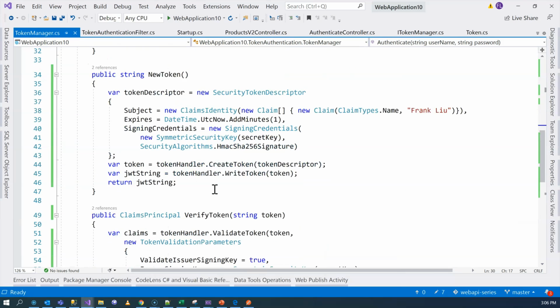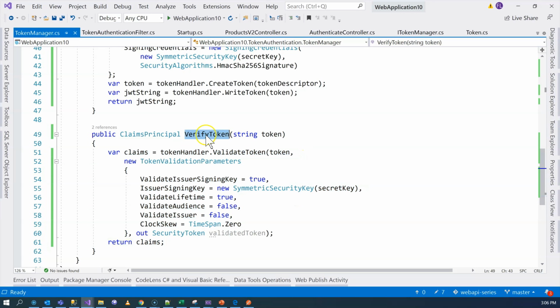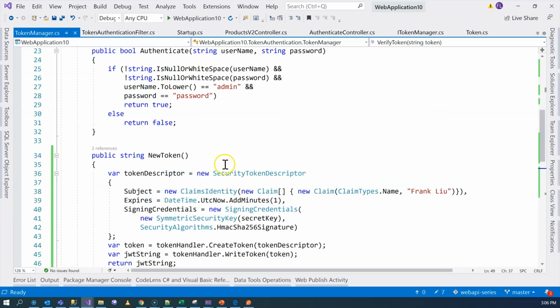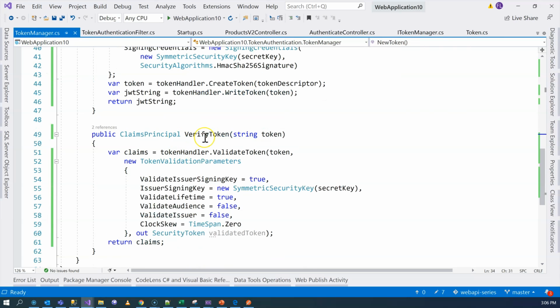We're just verifying the token right here. It does not need to store the created token and compare it with the token in the request header. So therefore, this does not necessarily have to be inside the token manager, right? We only need the authentication endpoint to generate a token. We do not need verify token to be inside the token manager, right?